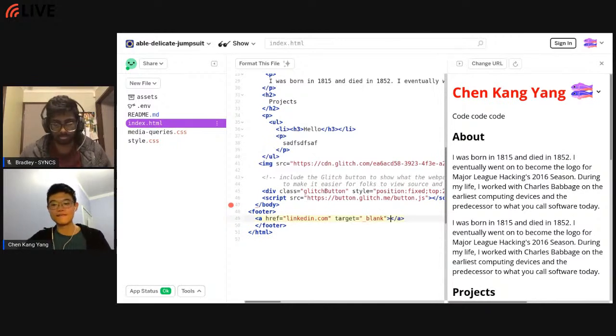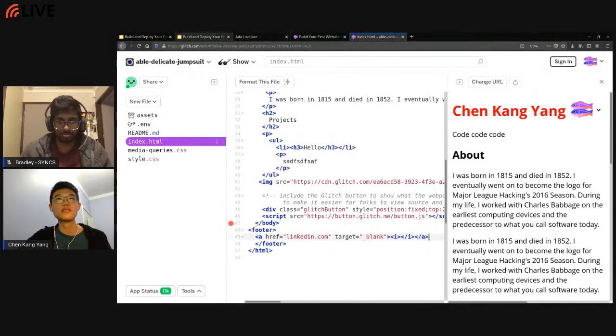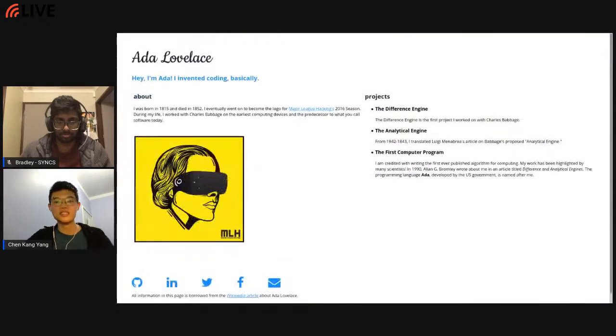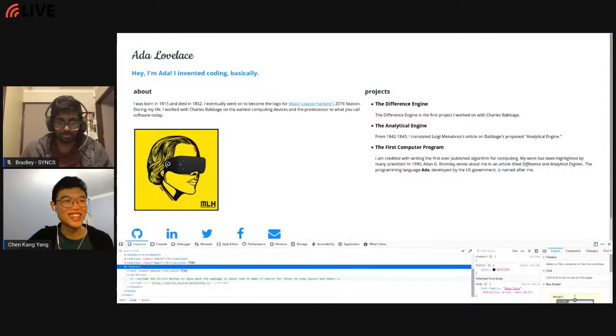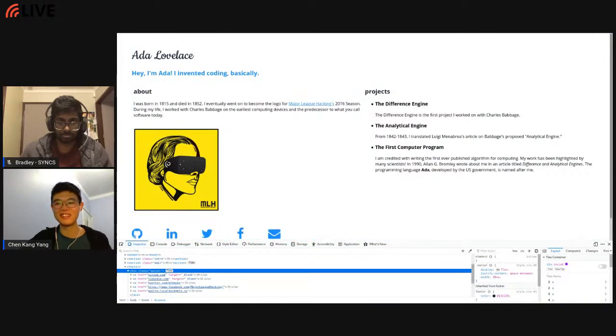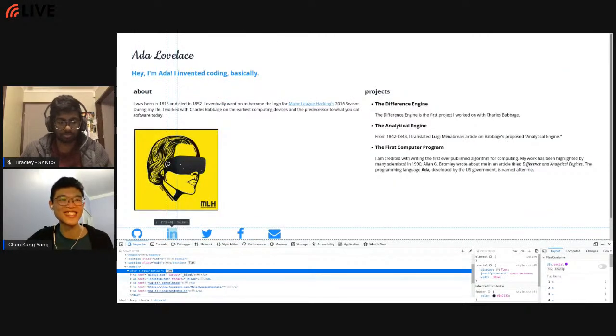And the icon, I just copy from here. Small tip, you can actually right click and press this inspect element thing in the browser to take a look at the source code of any web page.